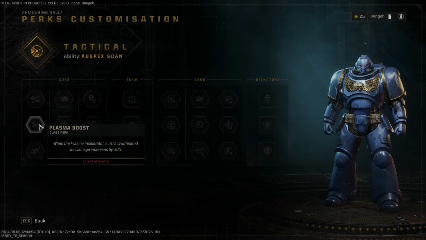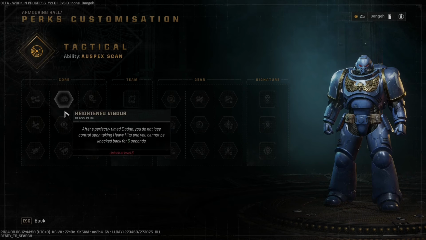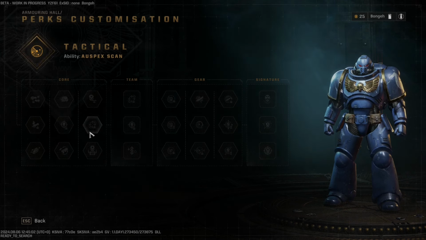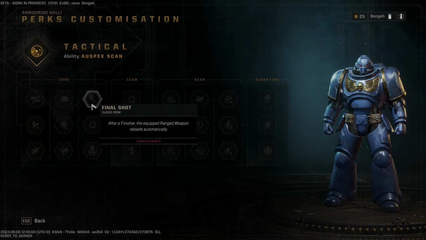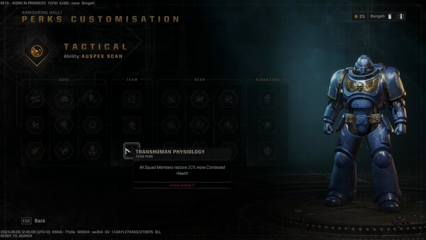As for the perk system, as you level up your classes, you'll unlock the perks in this section. Once it is fully maxed out, all the perks will be unlocked, and you get to choose one perk from each column to customize your class loadout. Essentially, you will have a total of 9 active perks.